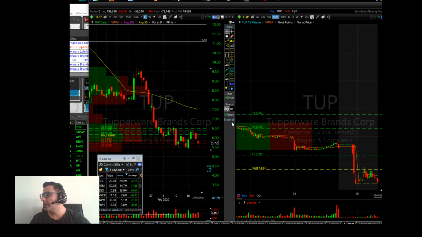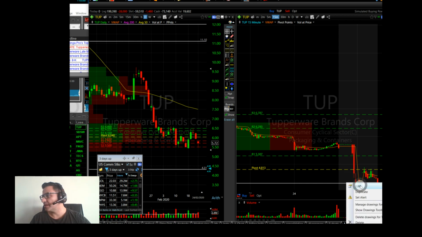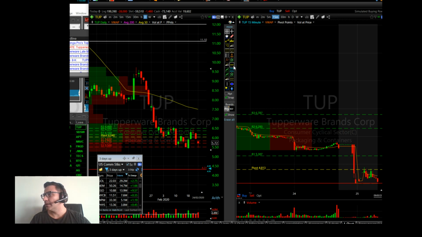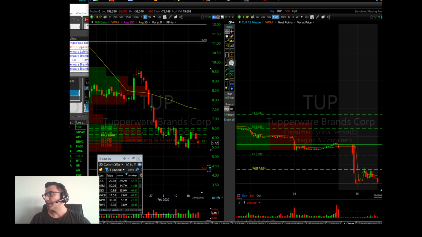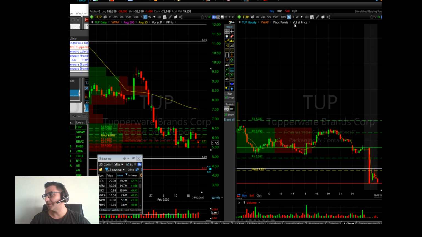TUP. As you remember, I want to know where the pre-market low is with this red line. So when I look into the intraday chart, I know where my support and resistance pre-market levels are. The pre-market high is green. You can see this top right here. This is the 1 hour pre-market chart. Sorry, 15 minutes. Now it's the 1 hour.